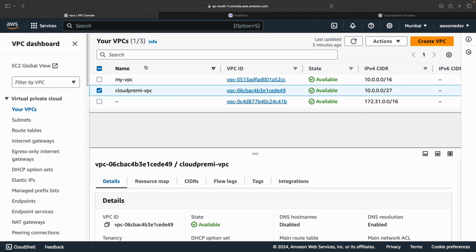So to create a subnet, as you might already have gone through in the VPC video, we had already created my VPC.